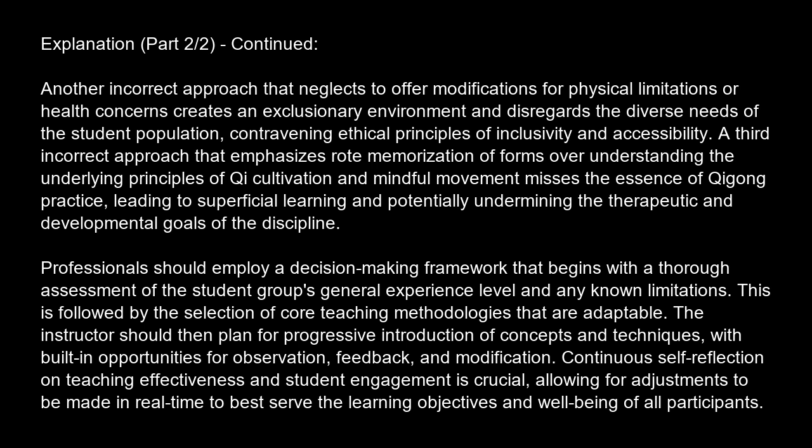the discipline. Professionals should employ a decision-making framework that begins with a thorough assessment of the student group's general experience level and any known limitations. This is followed by the selection of core teaching methodologies that are adaptable. The instructor should then plan for progressive introduction of concepts and techniques, with built-in opportunities for observation, feedback, and modification. Continuous self-reflection on teaching effectiveness and student engagement is crucial, allowing for adjustments to be made in real time to best serve the learning objectives and well-being of all participants.